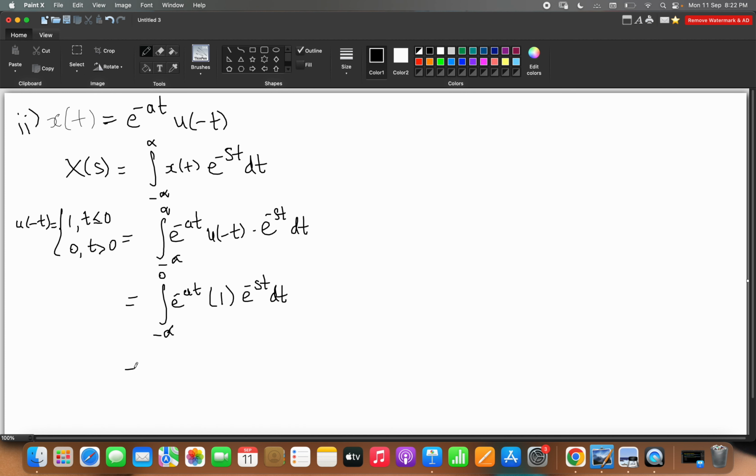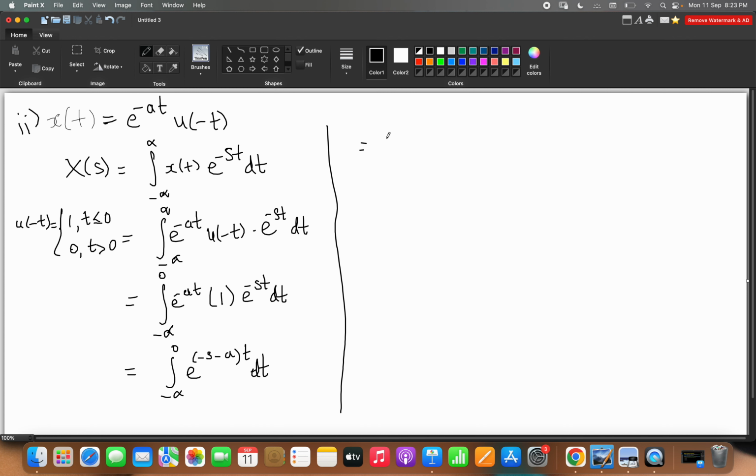So this is equal to integral from minus infinity to 0. We are just merging the exponential terms, and here we are just keeping t common. Instead of minus t as like the previous case, here we are taking the t common. So if you are taking t common, we will have minus s minus a into t. You just cross check with the previous step, you will get like this. Okay, so after this we are doing the integration.